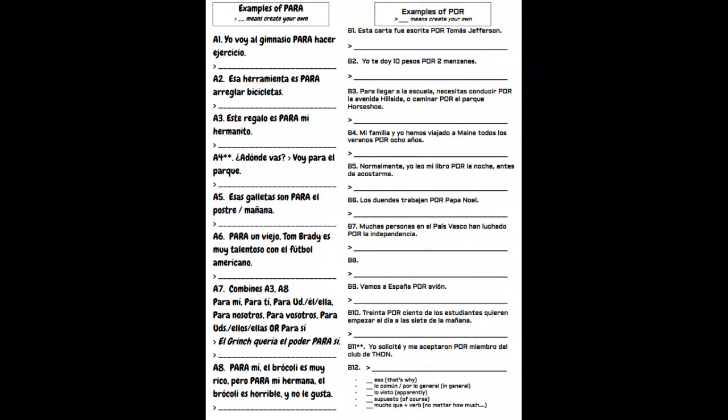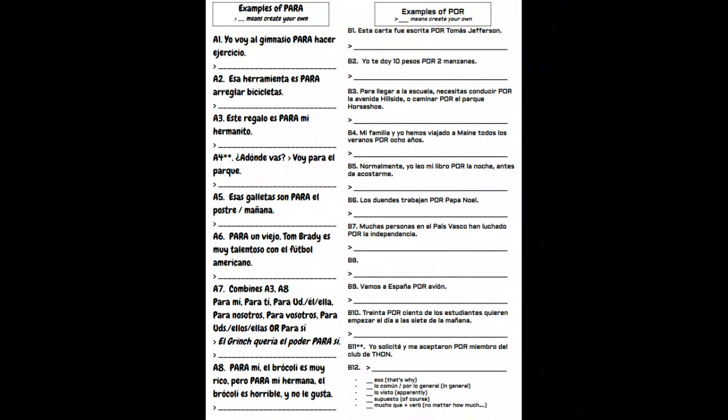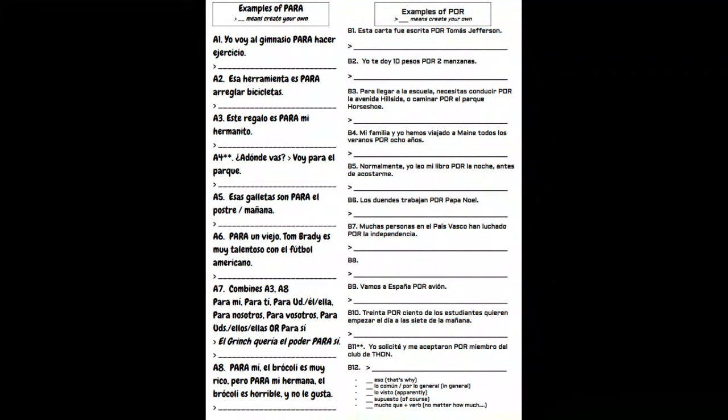All right, so don't confuse that with A number 3, where A3 is more just showing like who this thing is going to belong to, whereas B2 shows you the process of exchanging it, the process of buying it or trading it. I'll give you this for that. All right, so I may have misspoken when I did A3, but use por when you do purchases and exchanges.